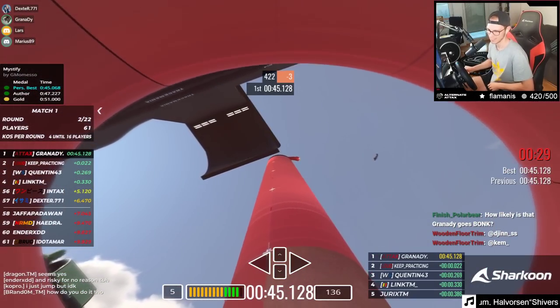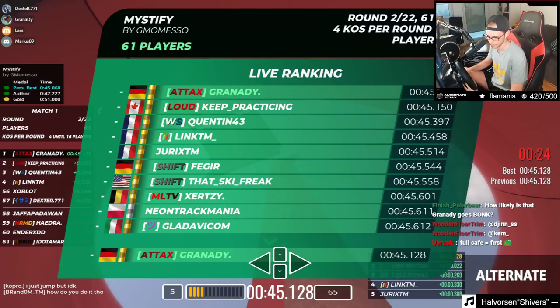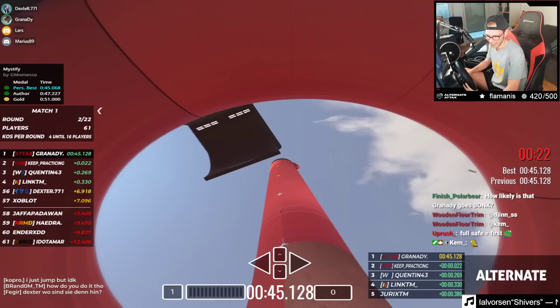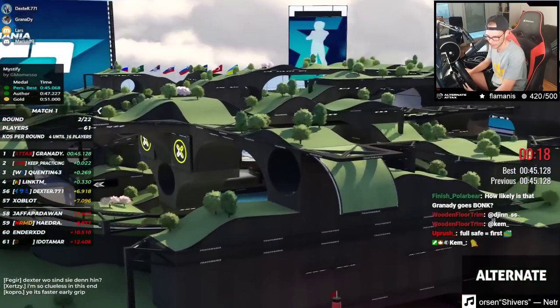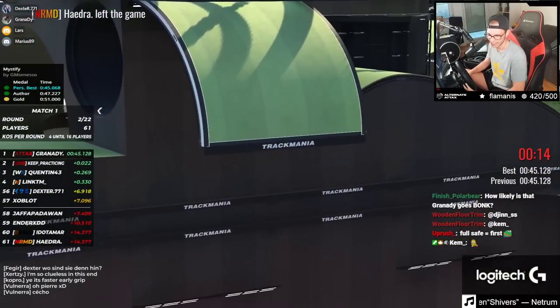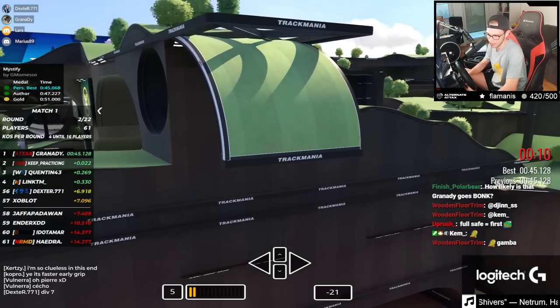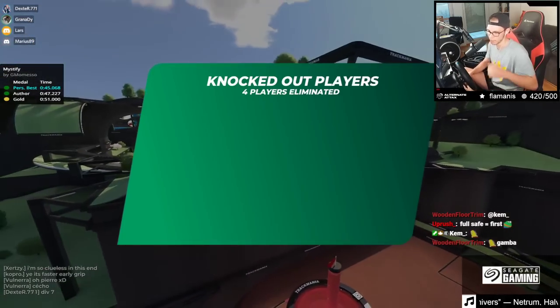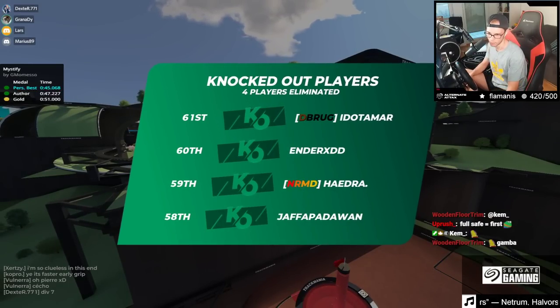That was full safe, Dexter. How did I do point four? Full safe. How much slower is the safe? The thing is, I was driving the tube halfway and I was falling down. That's unlucky. I think I will not go for it because I hope 45 low might be enough to get far, or to win maybe. I hope I will not be like 24.